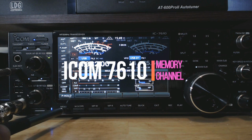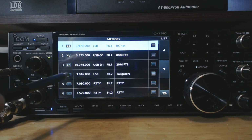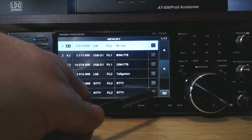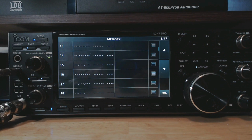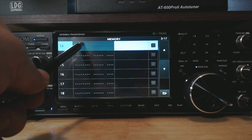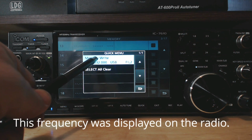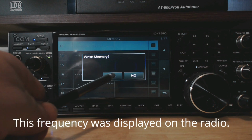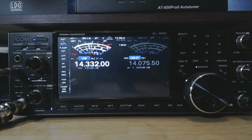We want to set up a memory first, and we're going to hit the menu and go to memory, and let's see, I don't have it in here. There's a free one there. Let me go ahead and set it up for channel 13. Just hold that down and then hit memory right and then yes, and that's it. So it's number 13.